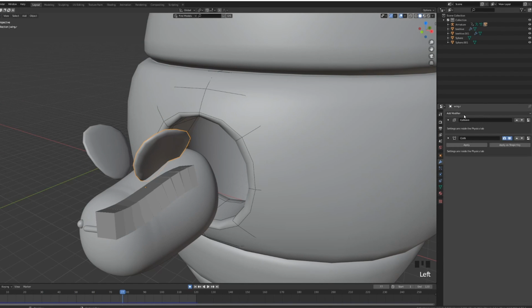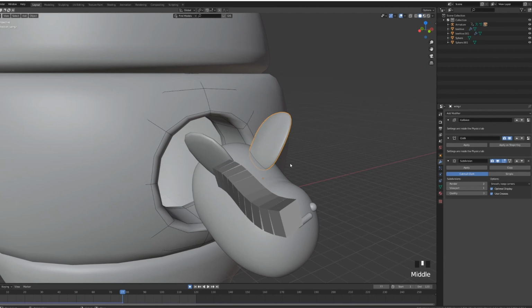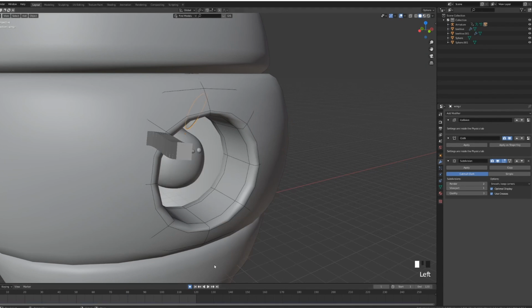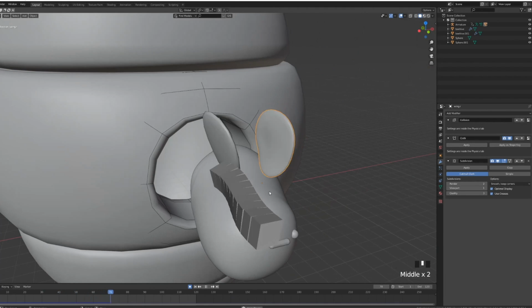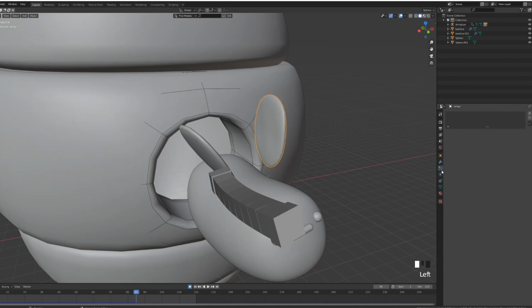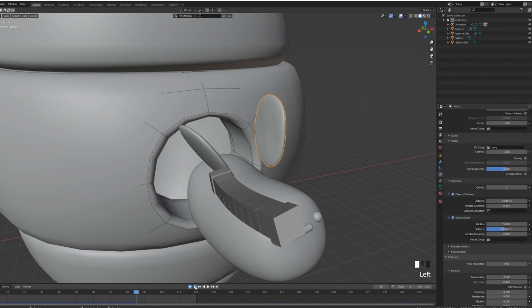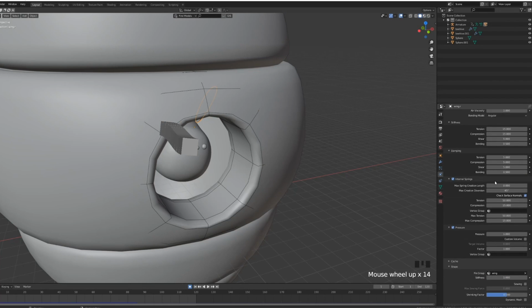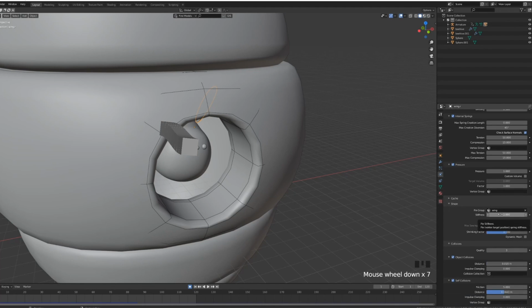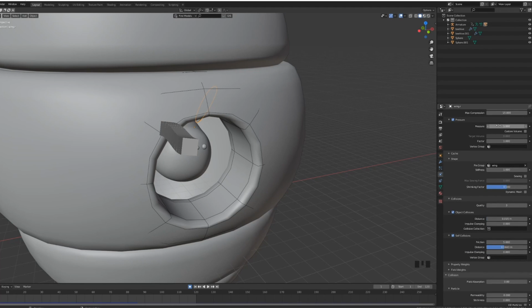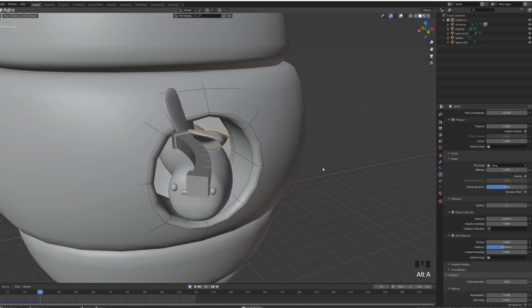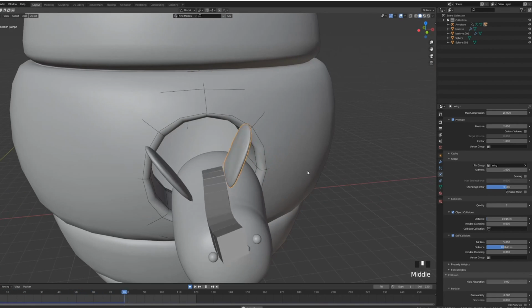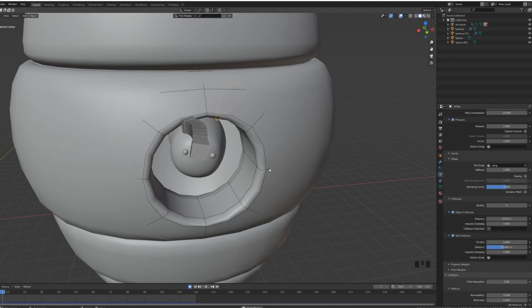We can go into the modifiers tab and add a subdivision surface again, so we can see just a bit better what's happening. We can keep the viewport at 1, it's going to be enough. So we can see that we have a nice sort of collision. So it's a nice squeezing action. We can still take care of a couple of things. Maybe we can increase the tension or the stiffness. But I think in our case, if we increase the pressure to about 2, I think that should take care of any problems like that. And it just resets itself.